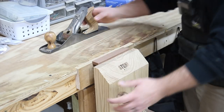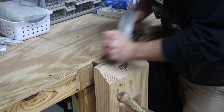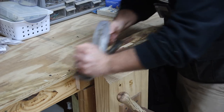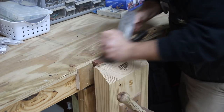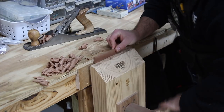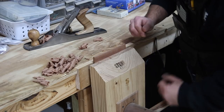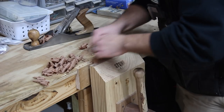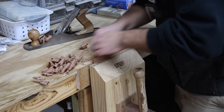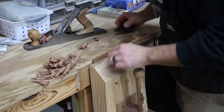For the phone stand, I changed my mind a couple of different times on the design. At first I wanted to have a routed slot or pocket for the phone to sit down into, but that was specifically for my phone, and if I ever changed phones or devices, or somebody else wanted to use it, it just wasn't going to work. So I decided to go with something more universal. I've got a piece of Sapele and I'm shaping it to give it the same feel as the block of wood.